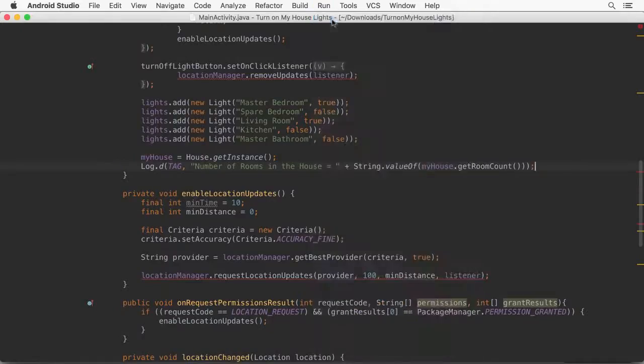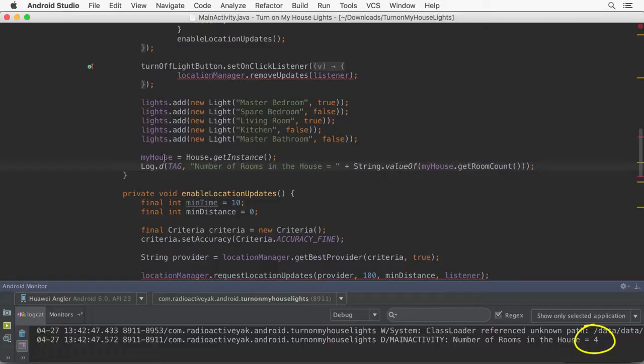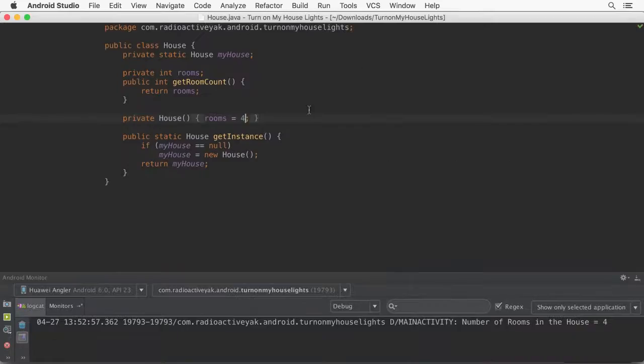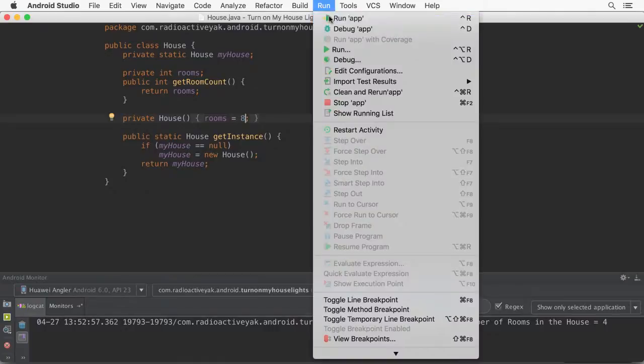Instant Run tries to be clever, but it can't turn back time. If you make code changes that affect initializers that were run when the application was first started, you'll need to restart your app for the changes to take effect.